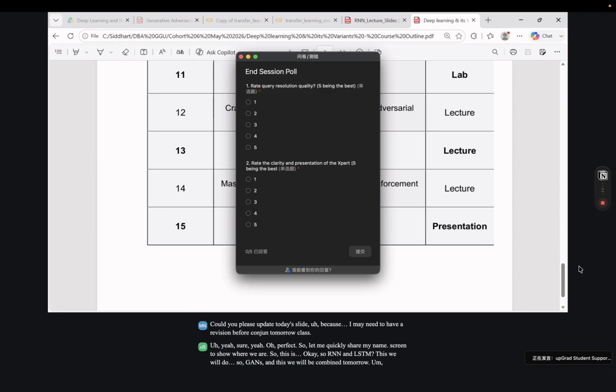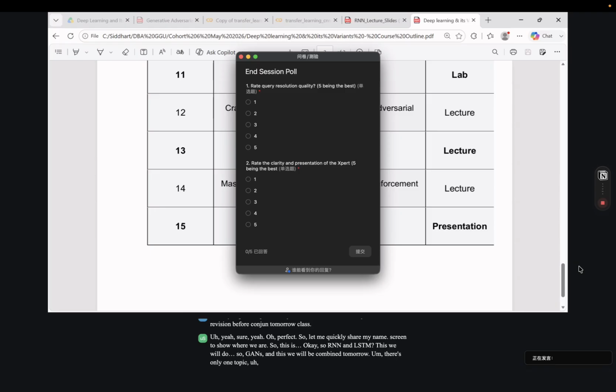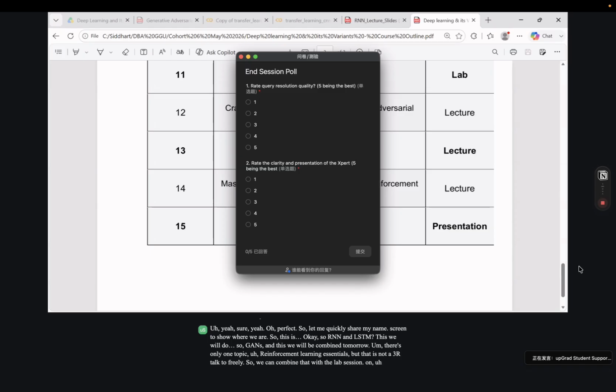There's only one topic, reinforcement learning essentials, but that is not a 3-hour topic really. So we can combine that with the lab session, as tomorrow is the lab session.